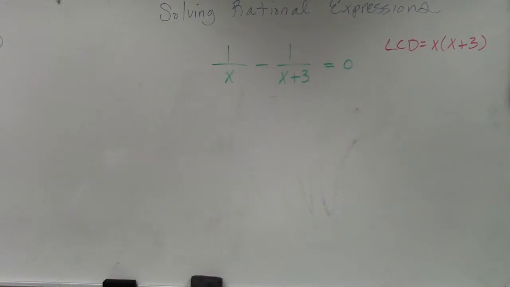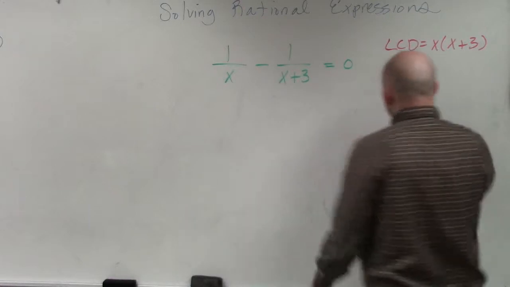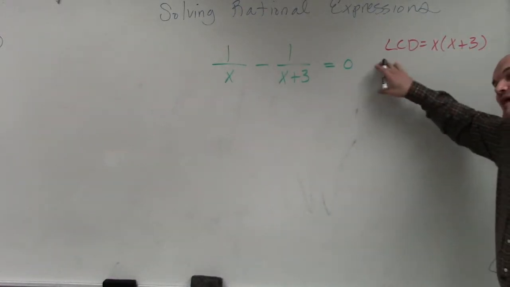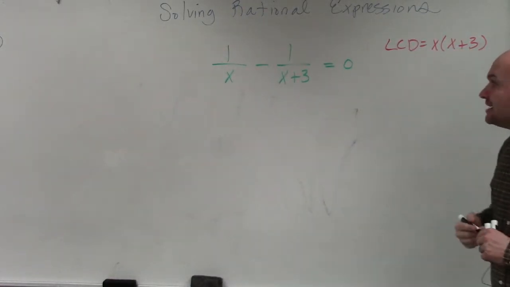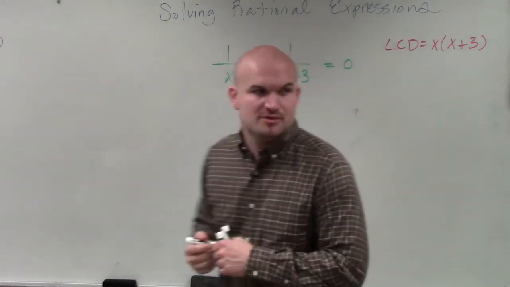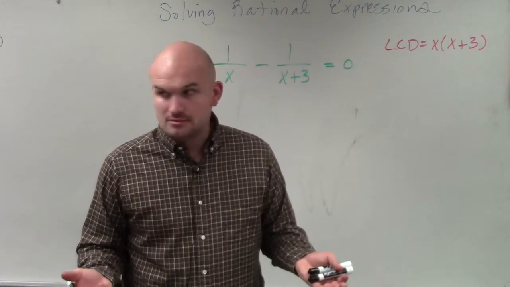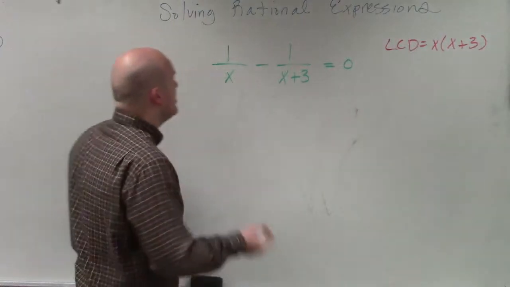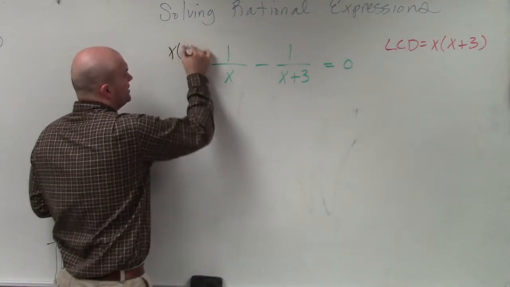I even told you guys everything that you need to get started with. You need to be writing this down, not doing that, unless you want to deduct points. So I provided you with the LCD. The next thing I said was to multiply every single expression by the LCD. OK? So we multiply every single thing by the LCD.